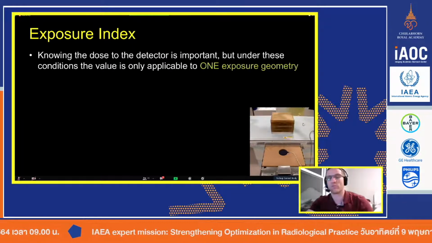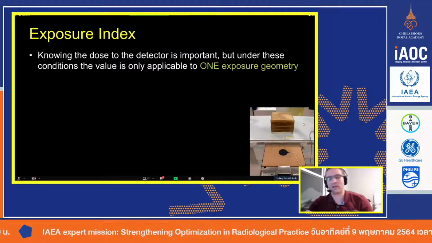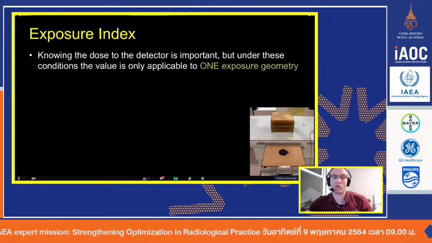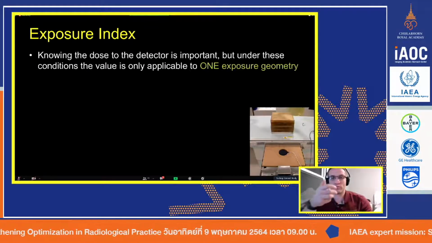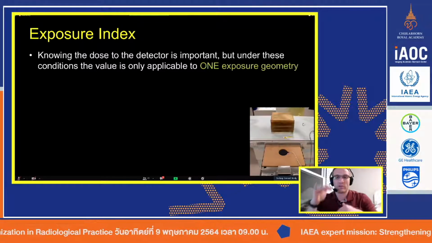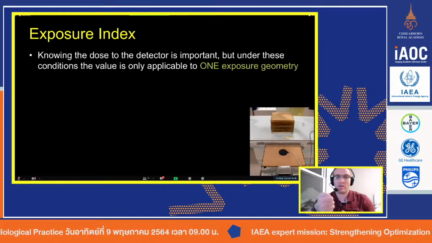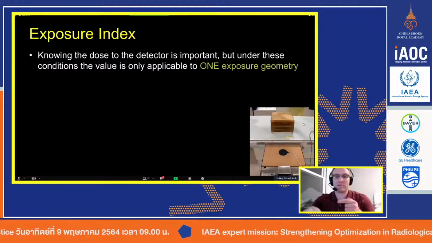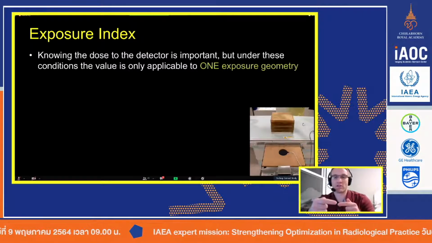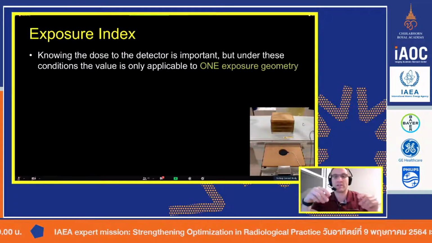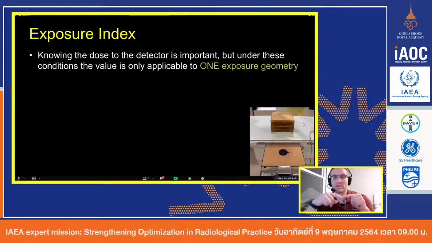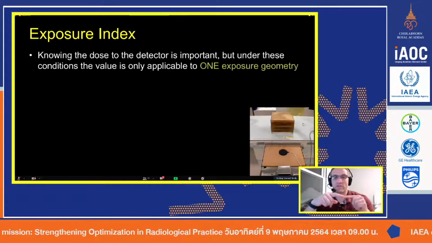And that is very important, as you'll see in a slide that we talk about later. That's very important if you're using automatic exposure controls. So if you put the patient in the field of view, collimate like you know you're supposed to, and you pull the trigger and you let the system pick how many photons it's going to collect before it automatically turns off, well, it's going to do that based on the dose to the detector exposure factor that you've set up.